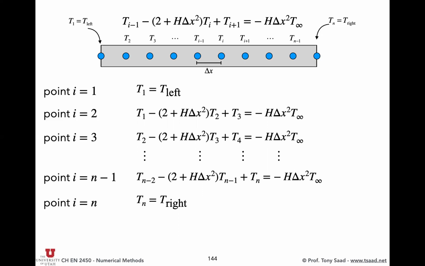Now, you should see that this is a system of linear equations. Why is it linear? Because the unknowns show up linearly. What are the unknowns? They're T2, T3, T4, T5, T6. And there's a reason I include T1 and Tn in the system programmatically, because that returns the boundary conditions in the solution. We'll talk about that when we program this.